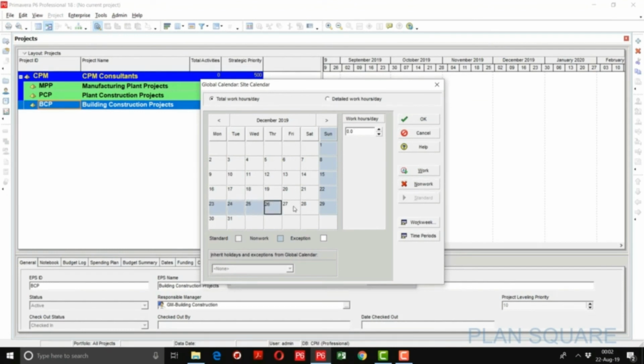It will get off, and you can see at the top here that work hours per day will automatically become 0. If you click on another date, this is showing that 10 hours per day is planned according to our requirement. So this is very important. The calendar should be very accurate, because the schedule and our dates will be based on these calendars.